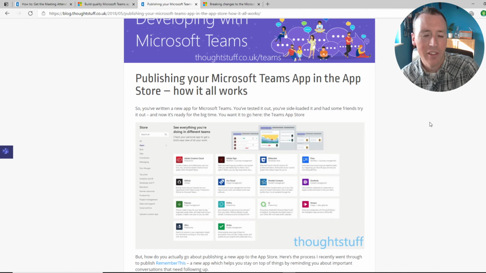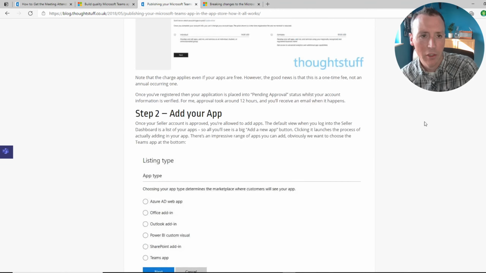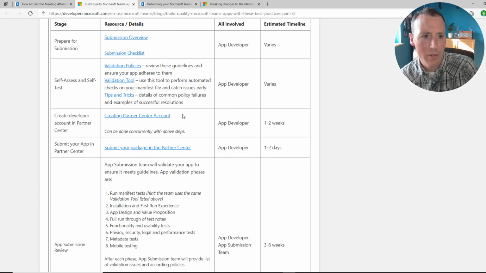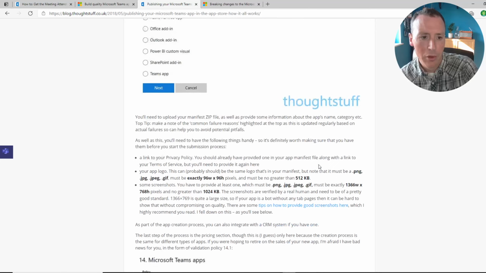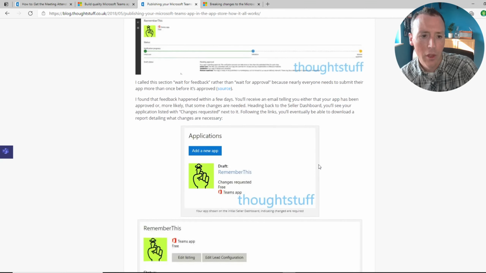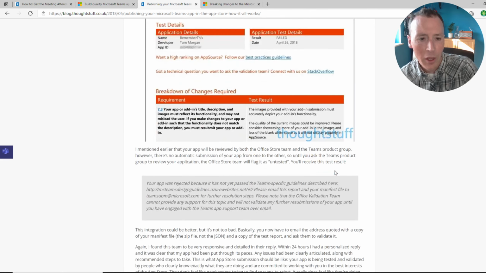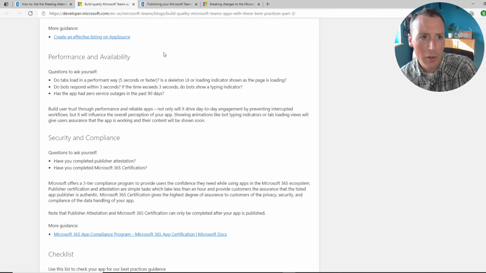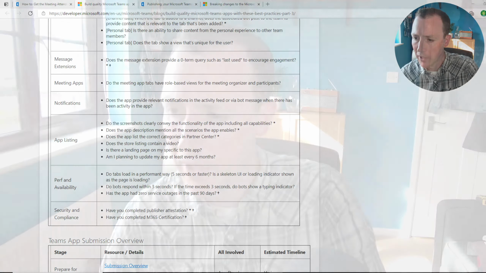Yeah, so this is a blog post I did about publishing your Teams app to the App Store, how it all works, what you have to do, the things you have to think about. I don't go into quite so much prescriptive information here as this person does. This is more about the process you need to go through and what the feedback loop looks like and all this sort of stuff. So read both of those maybe in conjunction, and that will be useful if you're thinking about publishing your application to the App Store. I recommend it. I think it's a good thing to do.